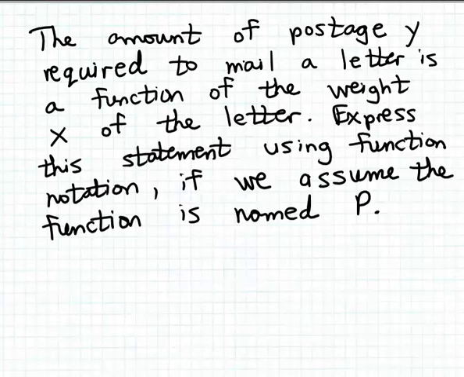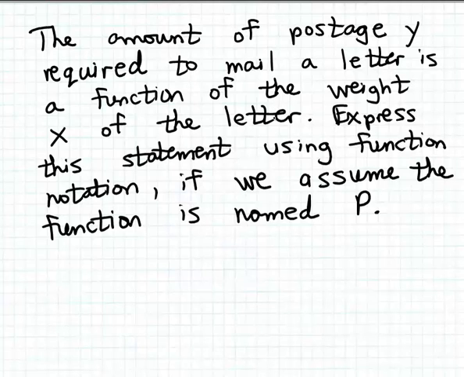Okay, so this problem begins by making a statement that's probably not a great surprise to any of you. This says that the amount of postage Y required to mail a letter is a function of the weight X of the letter. So that means that the postage depends on or is determined by the weight of the letter. And so for any of you who have ever mailed a letter, that statement is pretty obvious.